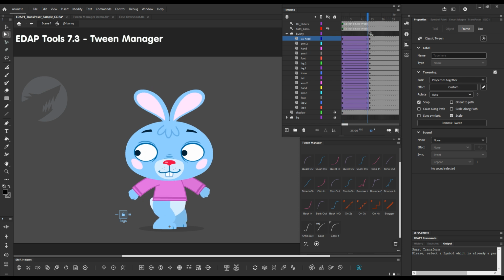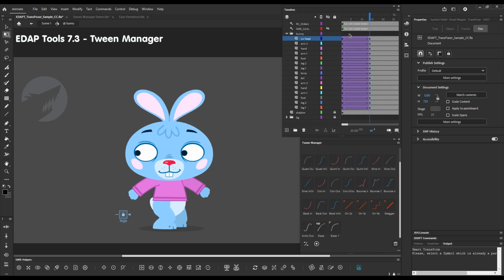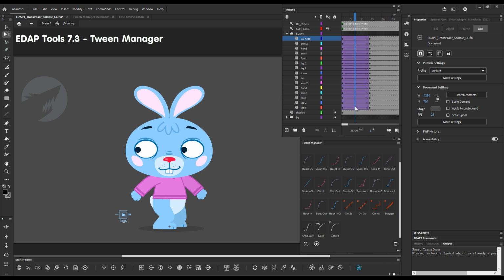Instead of having to generate keyframes for every other frame in the tween span, which has been the traditional way of converting animation on twos, you can now do it with this procedural ease graph. And it can, of course, be done on threes as well.